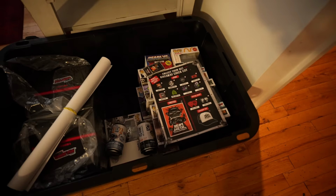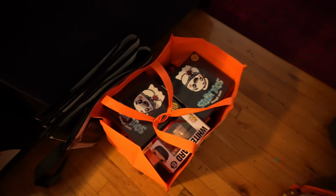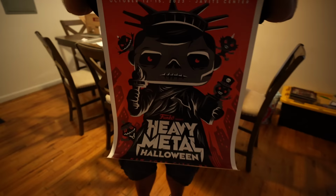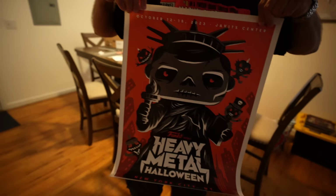So a super crazy day, first day of the con. I have a huge haul, and I didn't even buy any of it. It was literally all brought to me because I couldn't move from the table. Oh my God, that's awesome. That is so cool. That should be a shirt. It should, but they don't have any shirts this year.